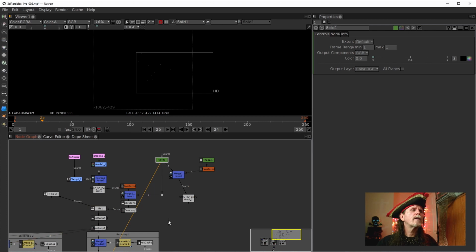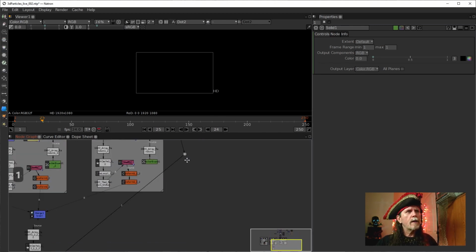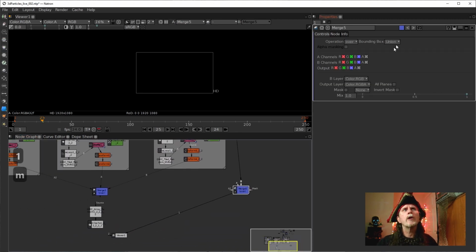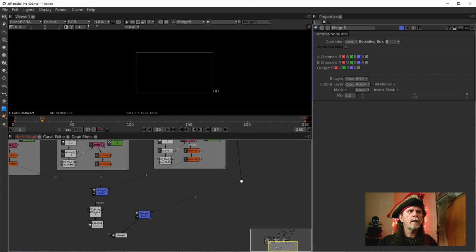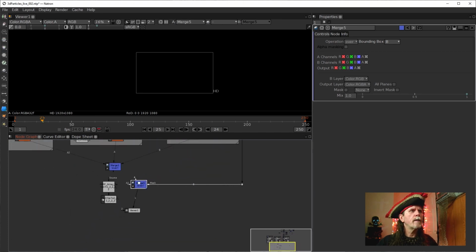It's going to take a while because it's comping all that together. We can see it's black. We connect this dot node up there, and right off of this, if we go down here and connect that, we're going to do a merge off of that. We're going to tell that merge that we want to use the bounding box of B. And then I accidentally didn't grab the dot, but I'm not going to worry too much. It's a little close to that, but it's fine. We're going to just bring that in like that and connect it up there.